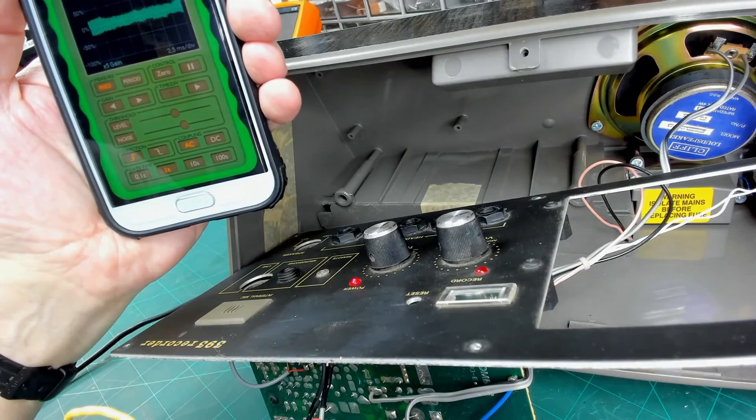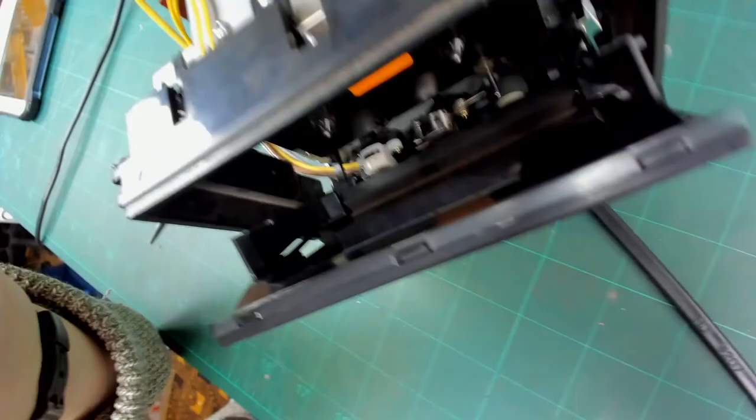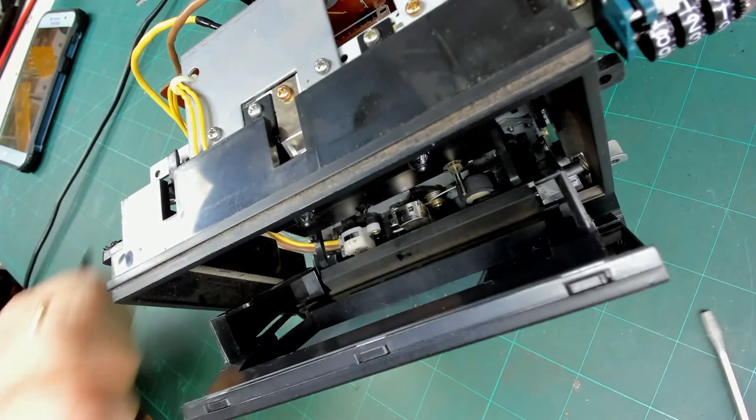So it's running a little bit slow. Mind you, having a head that is not fully properly aligned could have an effect. Quite often with cassette decks, there will be a hole in the mechanism, and there seems to be one there, but I don't know whether we can get a screwdriver through there with the door on. We can't, so we're going to have to take the door cover off, which comes off like that.